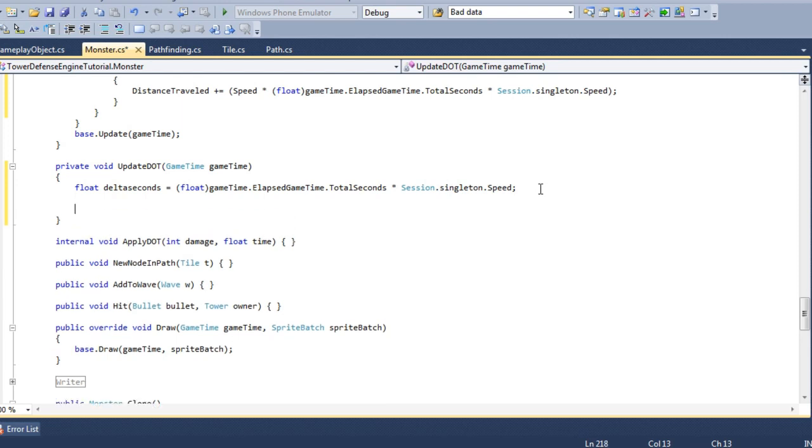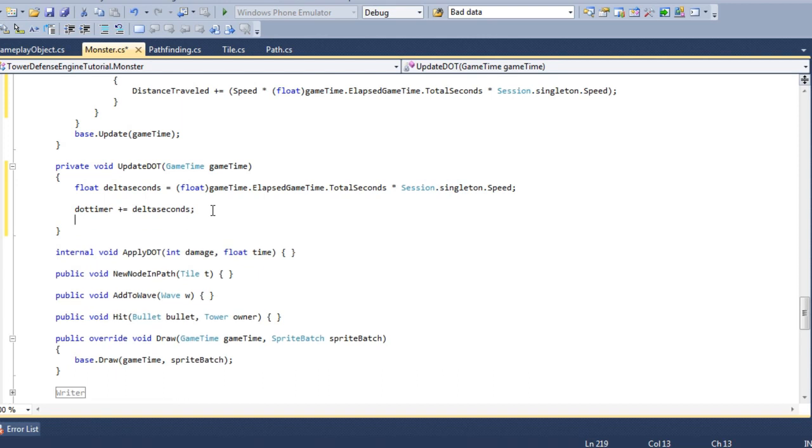Alright, so now we need to increment the dot timer and dot health. Dot timer plus equals delta seconds. Okay, so now we need to increase the delta health plus equals dot health times delta seconds.